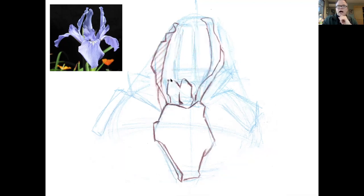And now I'm going to start drawing my flower parts on top of this. And you're thinking, okay, now this is getting scary, right? But again, what I'm doing is I'm not looking at this. Let's take a look at this one on the left-hand side. I'm not looking at it as a twisting, curling shape. I am looking at it as this little shape here that is next to another flat shape. See, I'm doing that trick where I close one eye and I'm just looking at a shape next to a shape next to a shape.